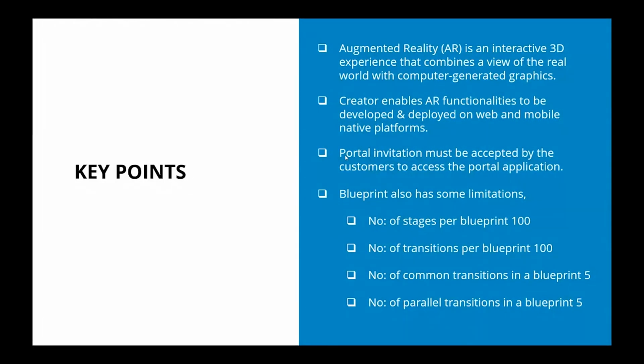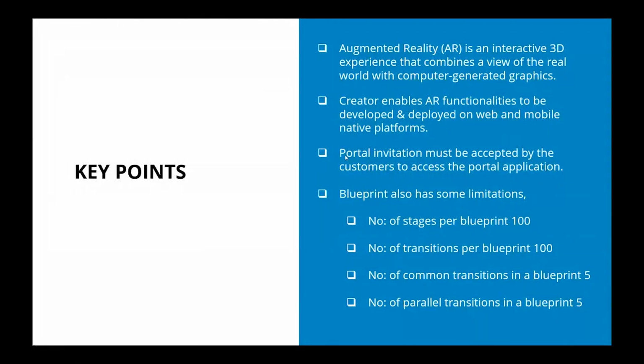Our next feature is the portal invitation. As soon as the portal is created, the concerned person will get an email notification. He or she has to approve the email notification by signing up to say that he or she is ready to use our portal. That step is mandatory.